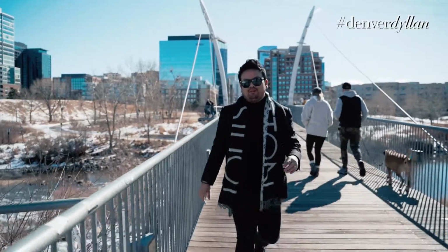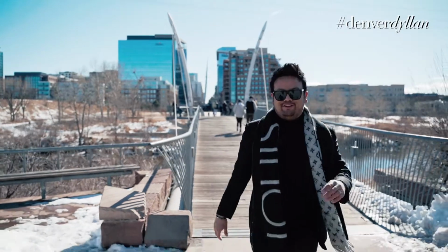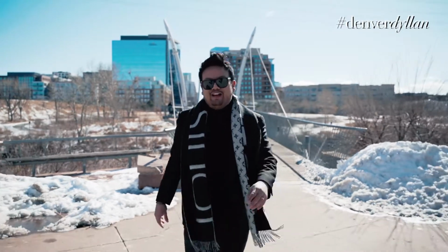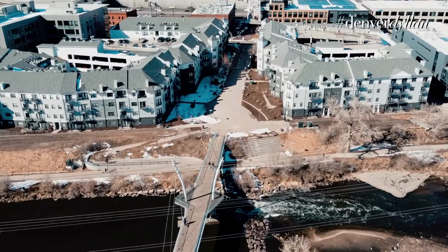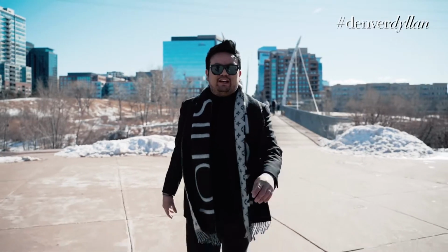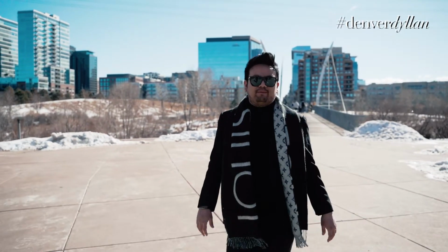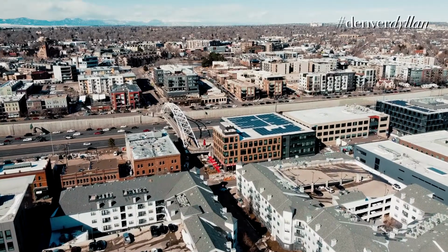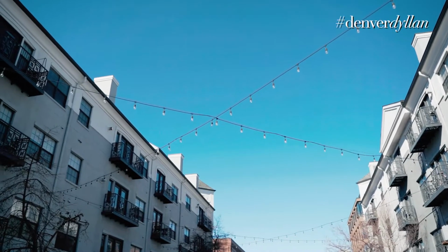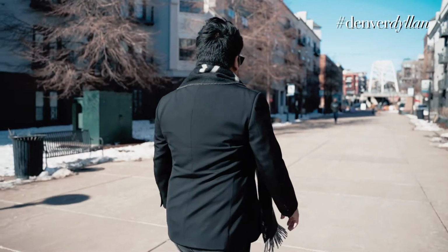It's another walk around the block, and welcome to the Lower Highlands. We're starting off on the farthest eastern edge of the Highland neighborhood here at the Platte River. Lower Highland is abbreviated as LoHi, and I think the name really came as a result of real estate agents and developers pushing to rebrand the area, which was originally known as the town of Highland. It's an incredible, dynamic location, and I can't wait to show you what it's all about.